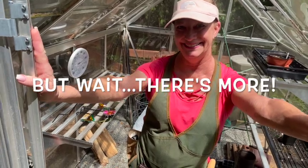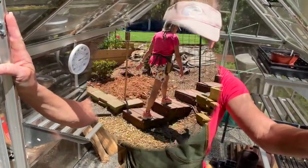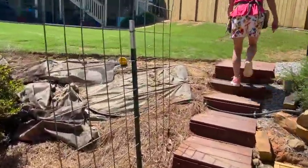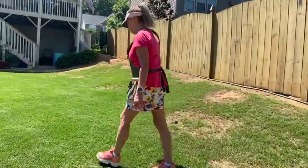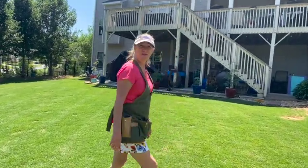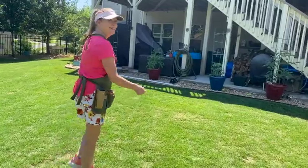Don't you want to go up and show them the pots? Oh, let's go upstairs to the pots. Come on, girl. It's quite a hike, let me tell you. Let me get some steps. When I'm doing the fertilizers, I gotta go back and forth because I only have two watering cans.